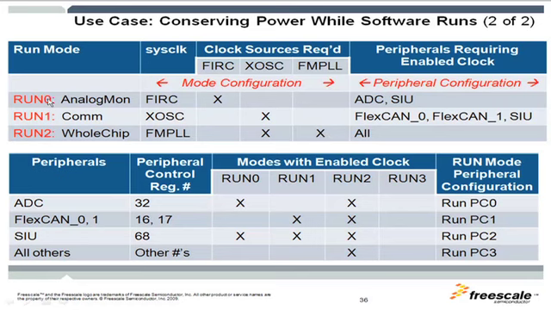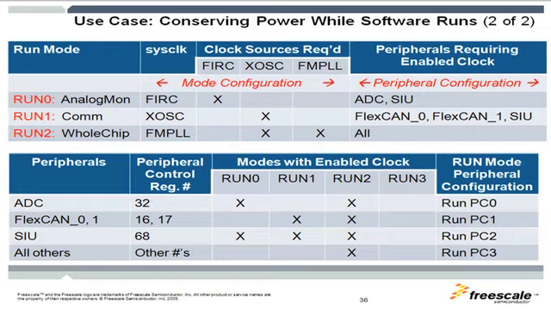I'm calling this, we have actually 4 run modes, 0, 1, 2, and 3. I only need 3 here. You may just stick with run 0 and put everything there and forget about it. But this is the intent, is to be able to only use the clocks that you need. But it's not just clock sources for system clock.